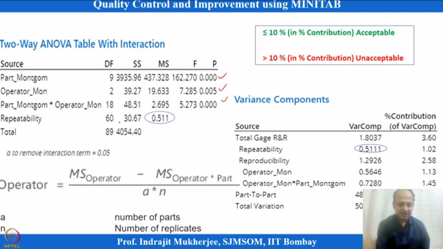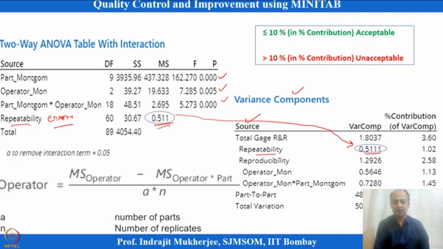And these values that you see, repeatability or error, we can think of error over here. That is basically the measure of repeatability, and the mean square of this is considered as repeatability over here. So, when I say source of variation that MINITAB provides in the variance component, you will see the next result it shows. In this case repeatability is nothing but this mean square represented over here. This is the same as this one.